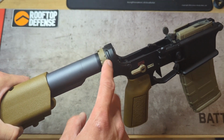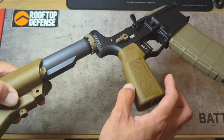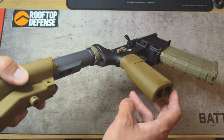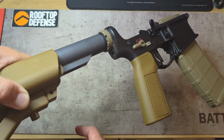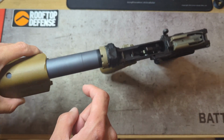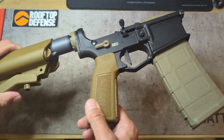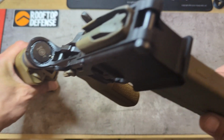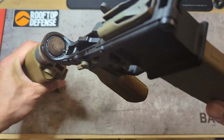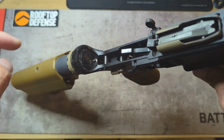One of the benefits of this is that it gives you extra places to stake the castle nut. Now, what I did find, since I went with the QDM plate here, this is the LMT QDM plate, you can't get 3 places to stake it. You can only do 2, but again, that's still plenty in my mind. For the buffer, I had a spare Primary Weapon Systems H2 buffer laying around, so that's what I used. Went with the Forward Controls Design reinforced buffer retainer pin on that.